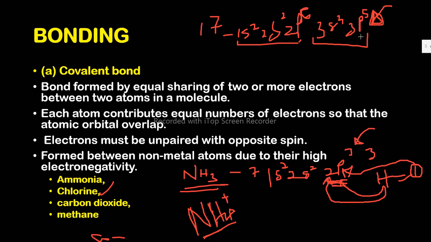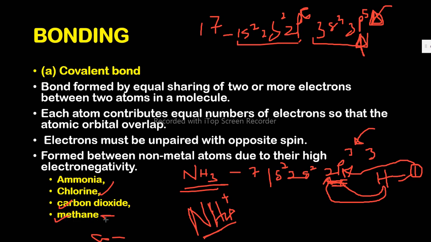So you can see, one chloride atom approaches the other and says, you are lacking one electron, I'm lacking one electron. Why don't we... and boom. So the two end up sharing their outermost electrons to form a covalent bond. The same case with methane, the same case with carbon dioxide.